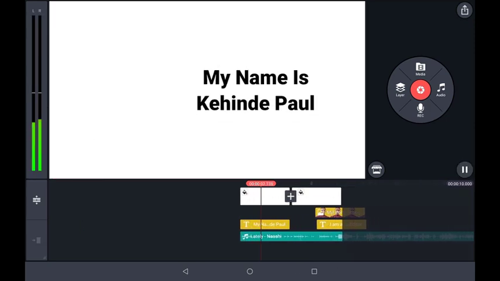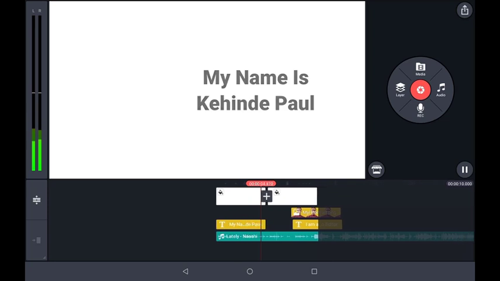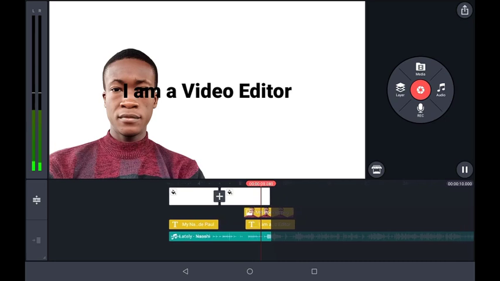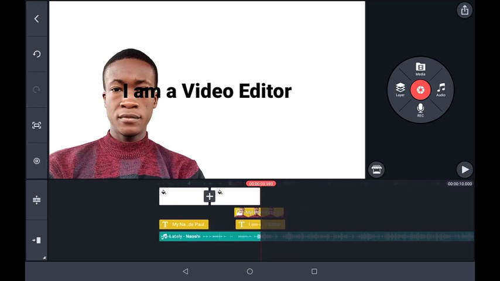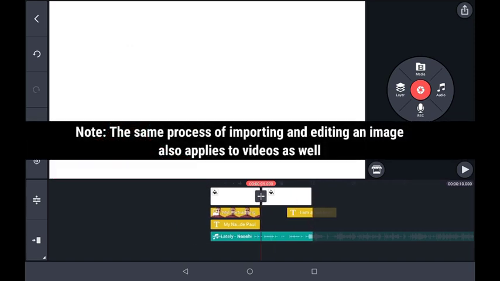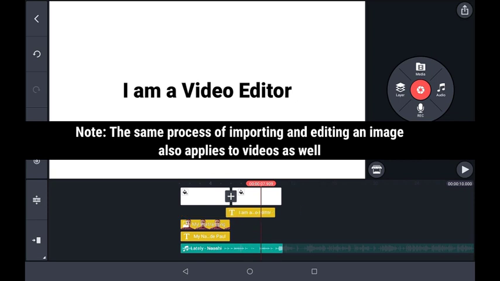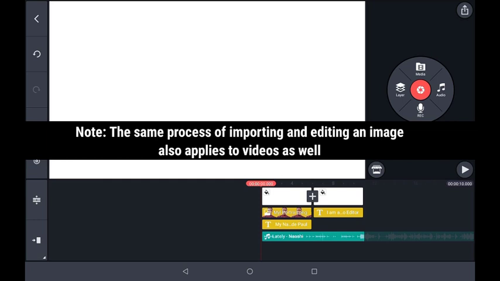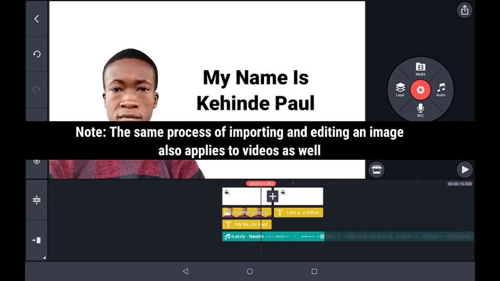For example, you can see you can't go beyond 10 seconds because we have 5 seconds pictures. So you get the idea of what I'm trying to explain. So this is a simple thing you're going to be doing.